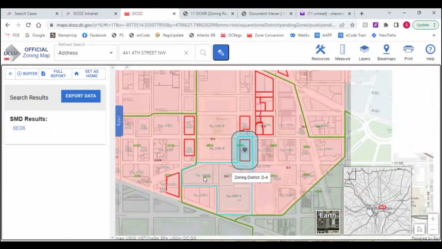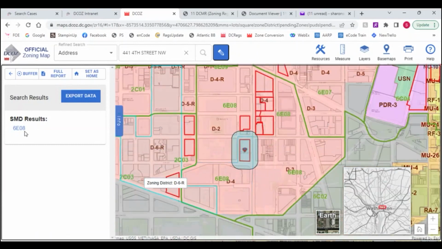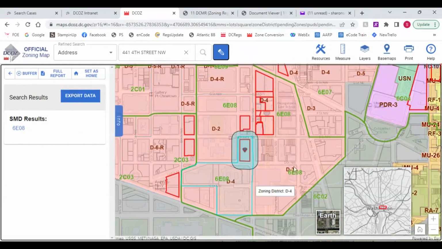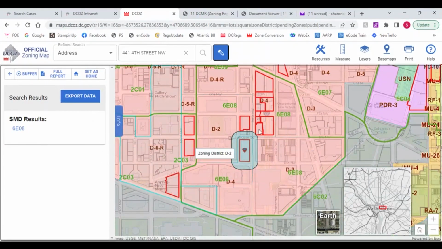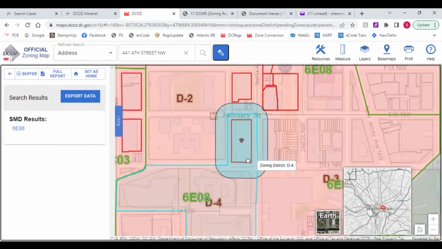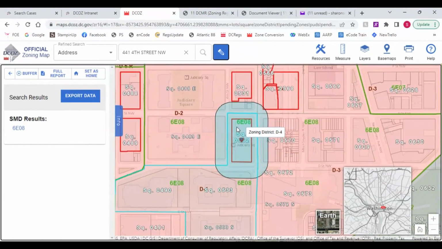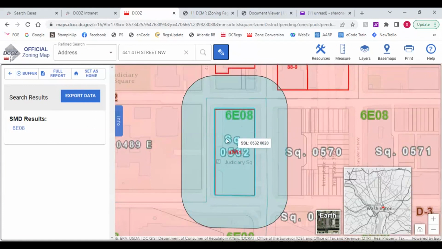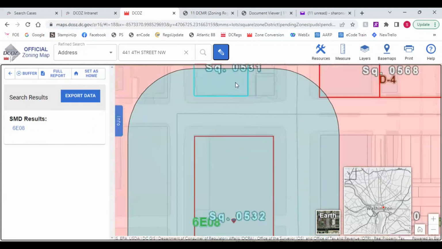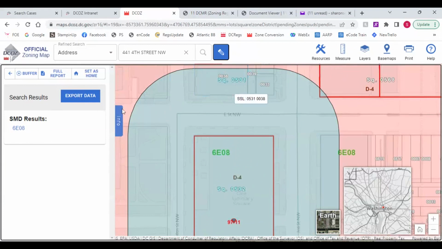And also, the reason why I do SMD is because then I can also see if there's another ANC within 200 feet that may be an affected ANC directly across the street. In this case, it's not. Also, while you're in your map area, if you know an address of, say, your property, you're not sure about the property, you really want to know about this property over here, if you find your property, then you can click on another property close by.